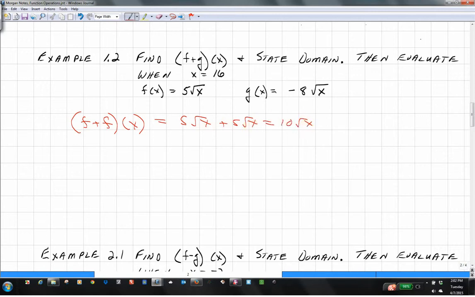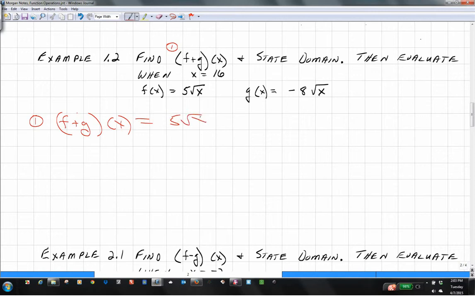So it doesn't always have to say f plus g. It could say f plus f, you know, something like that. It has to give us the values of the functions, though. So in this case, it's given us function f, and it's given us function g. And what this particular question says, it says, okay, add those together, combine those first. So we would say, all right, we're going to take f and add g to it with the variable x. So that would be 5 times the square root of x minus 8 times the square root of x. That's a negative 3 times the square root of x.